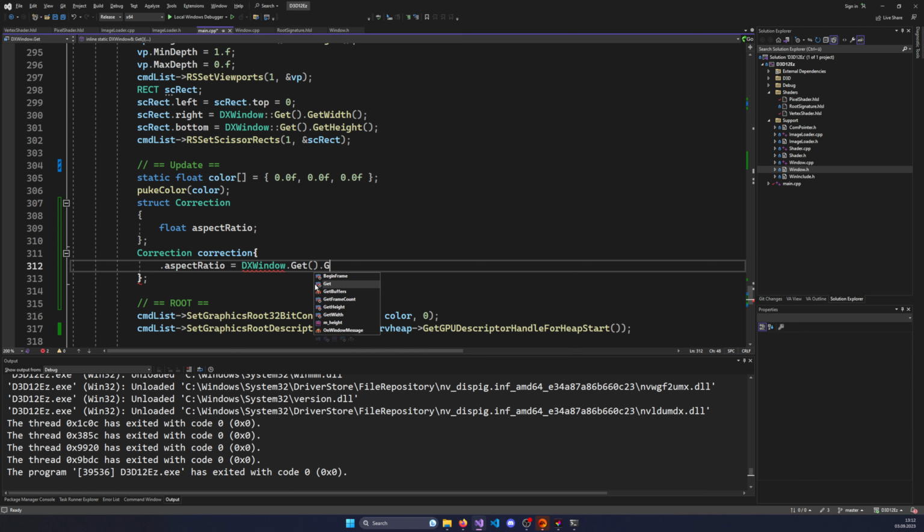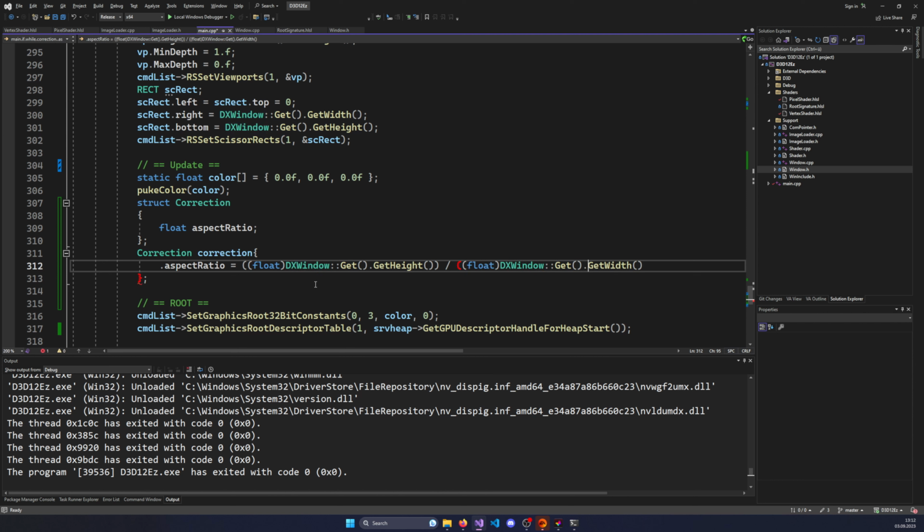And then we can get the height and divide it by the width. Of course, it needs to be done like that. And then it also needs to be converted to a float, so that we do the proper math calculations. Because if we don't convert it to float, it's going to be cropped off. And then we're going to get the width.